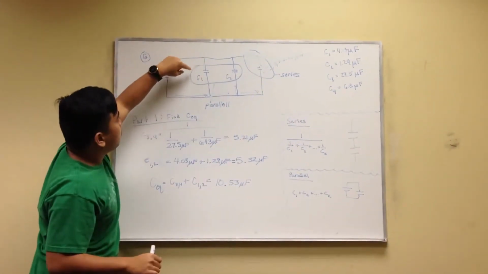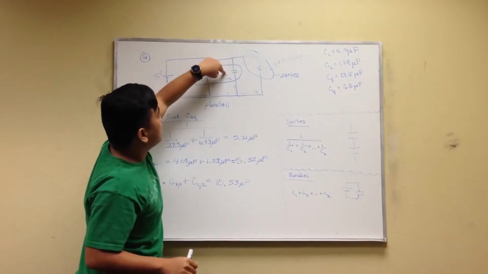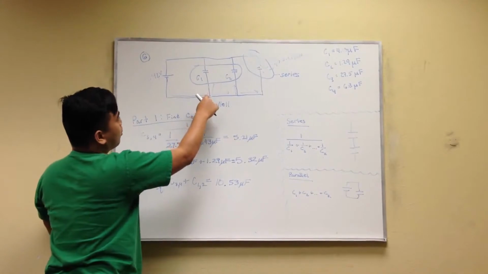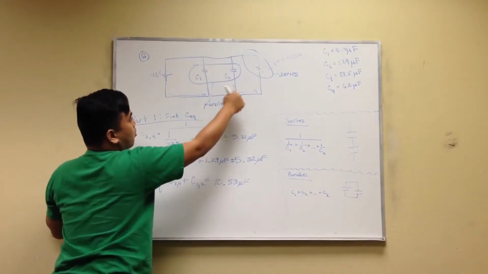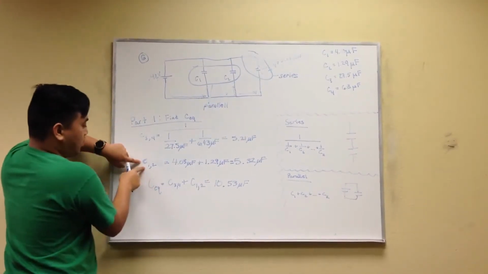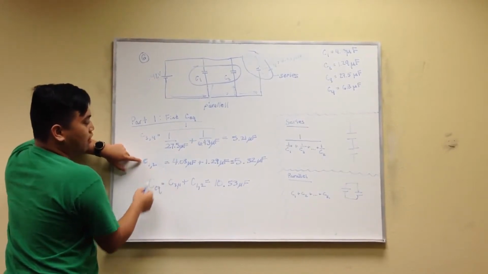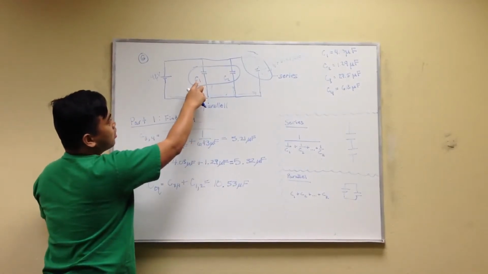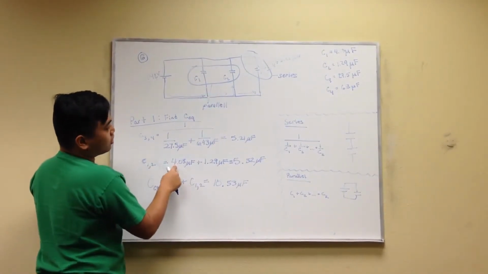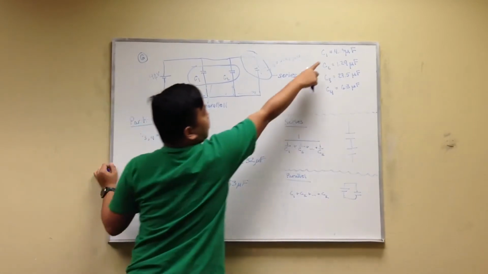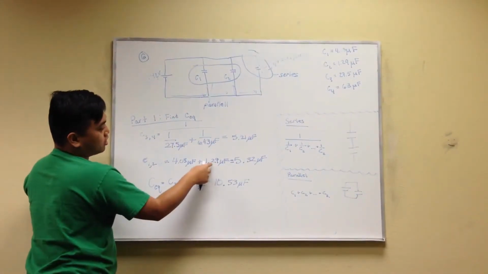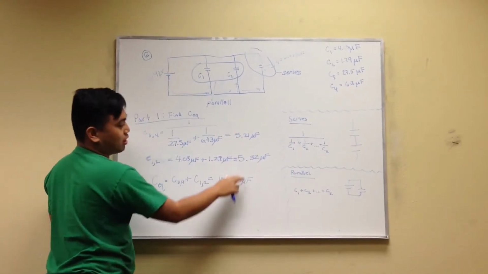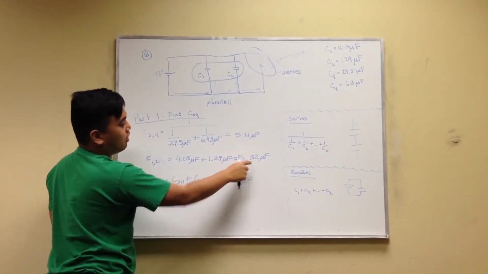microfarad. We could also view these two, C1 and C2, as parallel because there's a junction in between, meaning that the current can either go up or straight ahead. So C1 and C2 are in parallel. Parallel capacitors you could just add across. So in this case, C1 plus C2: we have 4.03 microfarad for C1 plus 1.29 microfarad for C2. If we just add those straight across, it's going to be 5.32 microfarad.